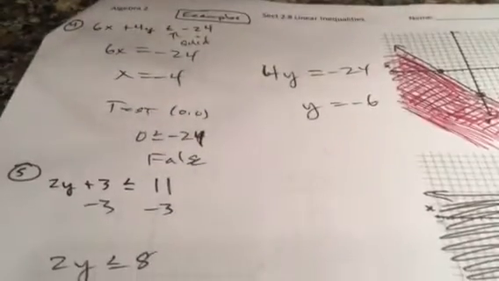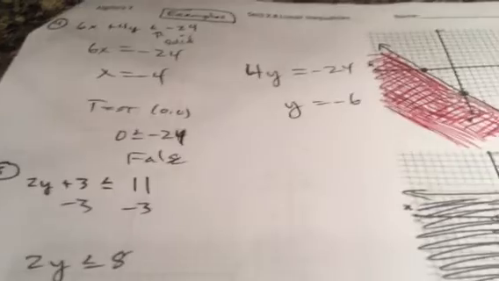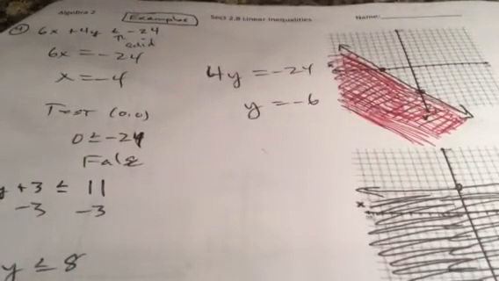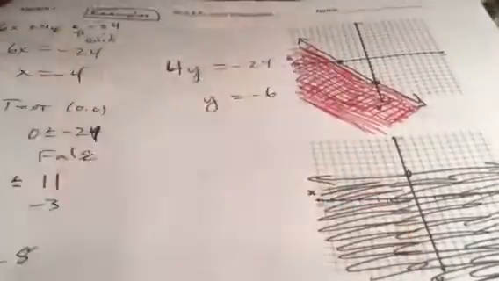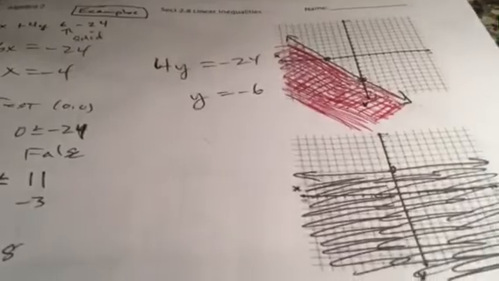Now be careful. I would test 0, 0. Plug 0, 0 in for x and y, and you get underneath. And it makes sense. Y is positive, so at least if you assume that you're going to shade under, you're right there.